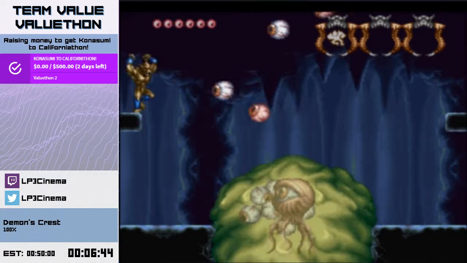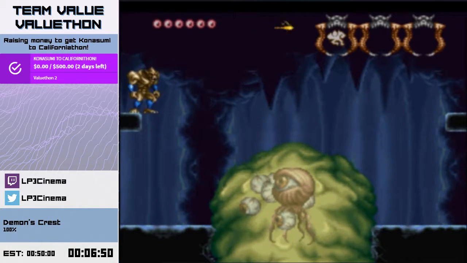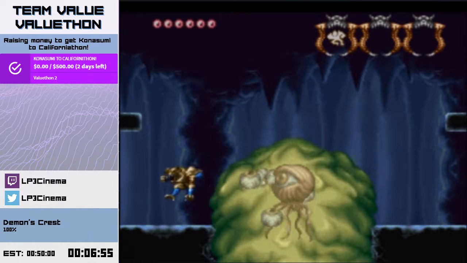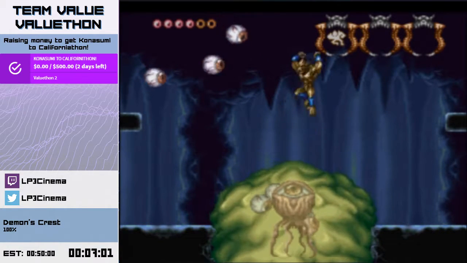Wow, I got 4 eyeballs immediately. Go get them. So the eyeballs can come up randomly, but getting 4 goo at once is considered to be the perfect pattern, basically. Wow. Each eyeball takes 3 hits.